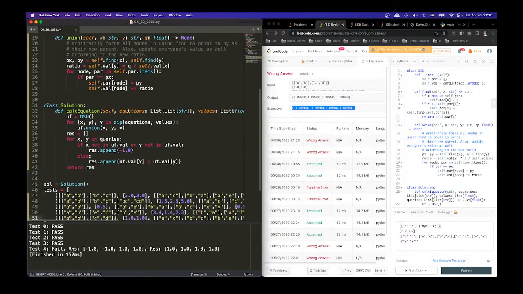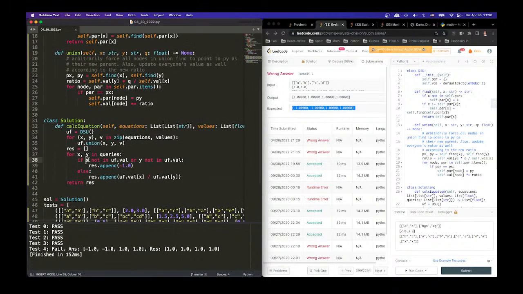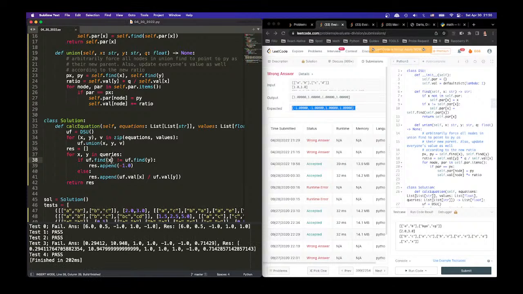Okay, so what we do is, it's not checking this. If uf.find is not equal to uf.find, they must be of the same parent. What?